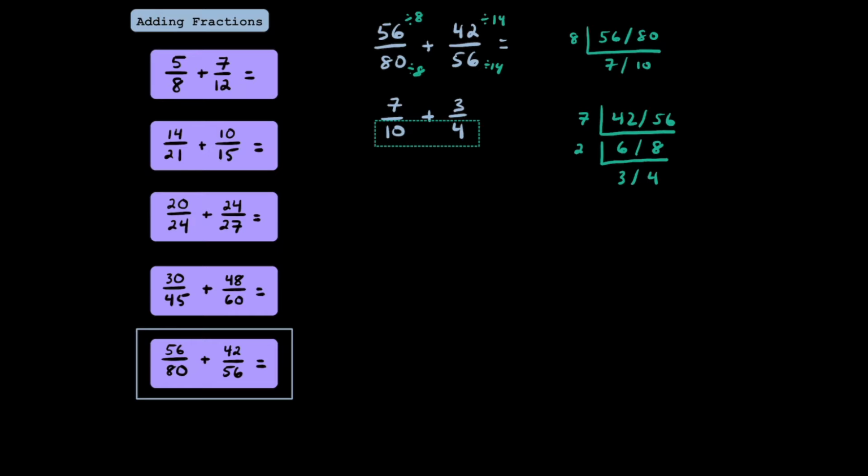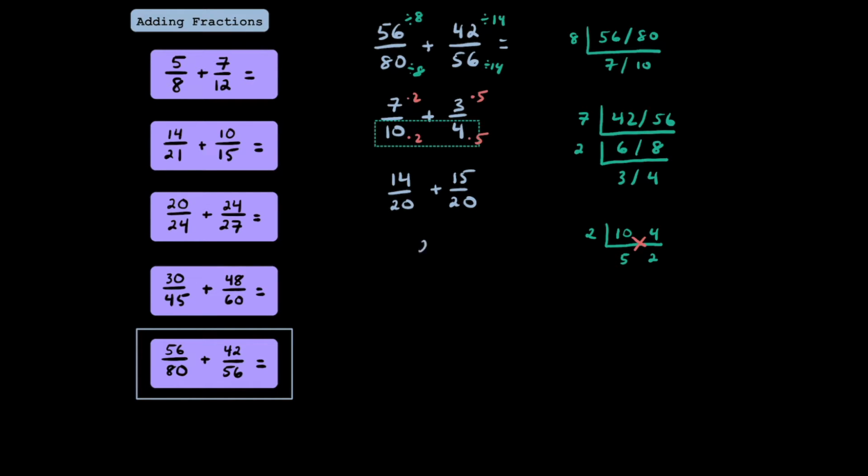Unfortunately, we don't have common denominators here. 2 is a common factor and we're left with 5 and 2. Multiplying the diagonals here, we can say the LCD is 20 looking at either of these crosses. Since 20 is the LCD, we need to get there by multiplying 10 times 2 and multiplying 5 times 4. Whatever you do to the bottom, we also have to do to the top. These new equivalent fractions are going to be 14 over 20 plus 15 over 20. Now that they have common denominators, we can add these two fractions together.